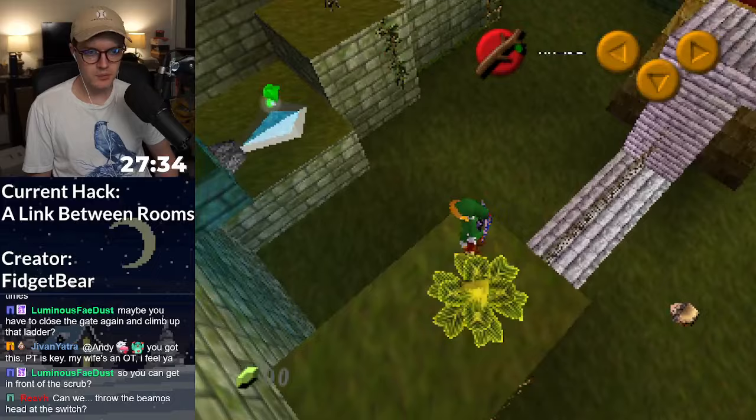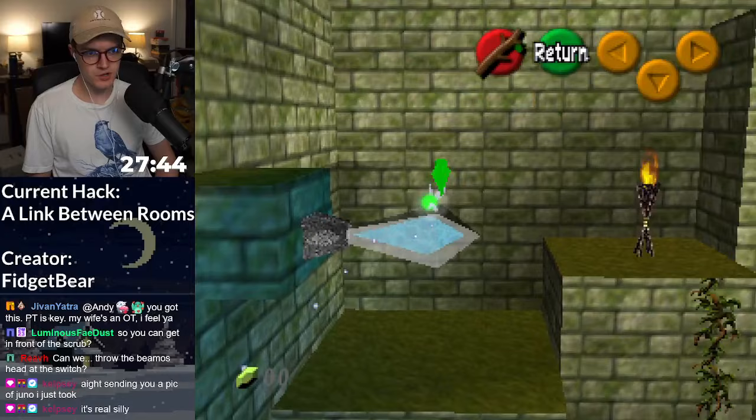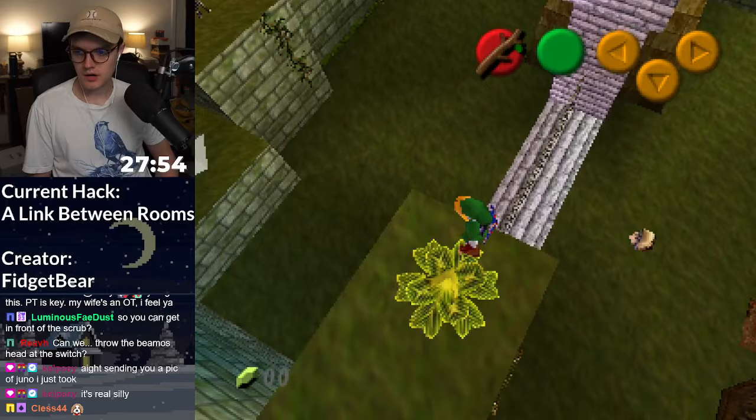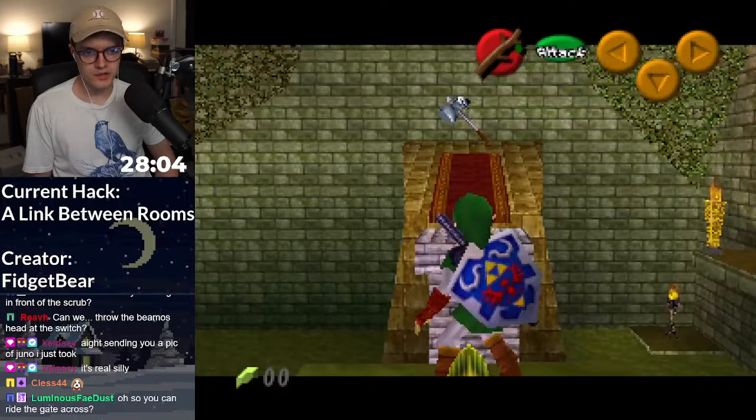What does being able to pick up the Beamos head do for me, I wonder? I want to throw it at the switch, because I can't hit the switch from up here. Please do, Kelsey. I will show it to Arlie when she gets off the phone. Yeah, I want to ride the gate across. Exactly.